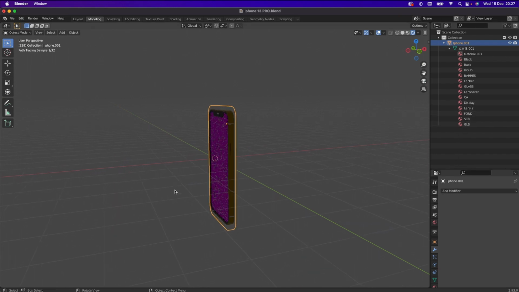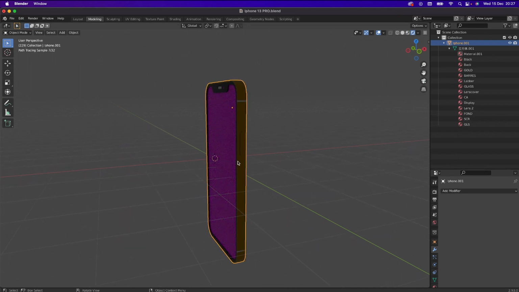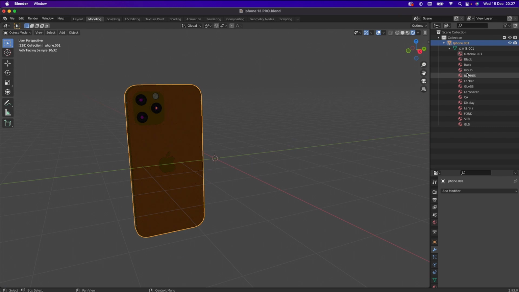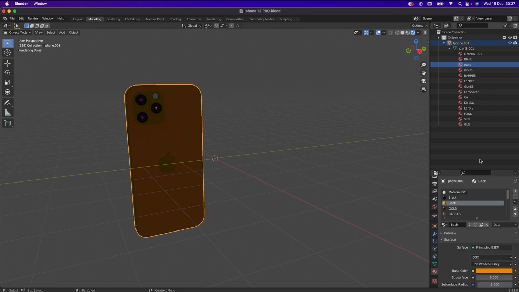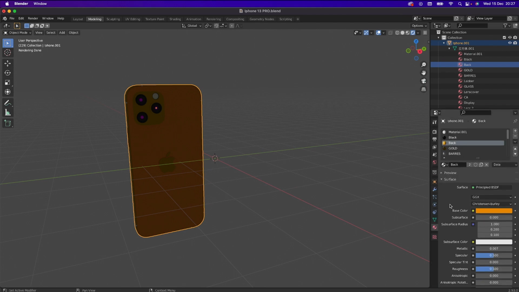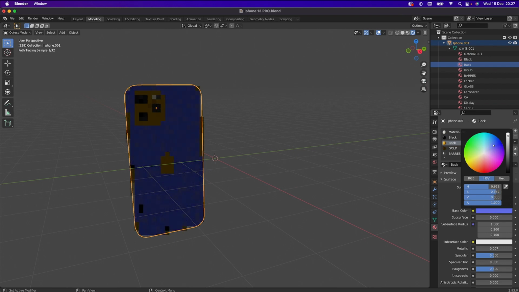And I chose basically the back of it. So I went through these like that. So first of all, let's go over here to the back. So I click on that, and then in this panel down here below, you're gonna find something called materials. So click on that, it's this little circle icon, and then you can go here to the base color and just update the color to whatever you want.